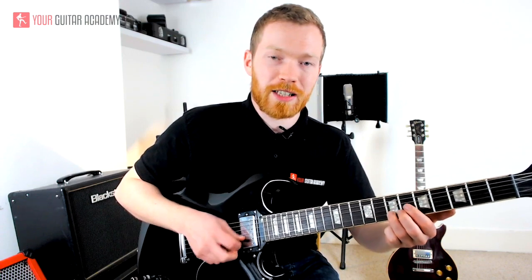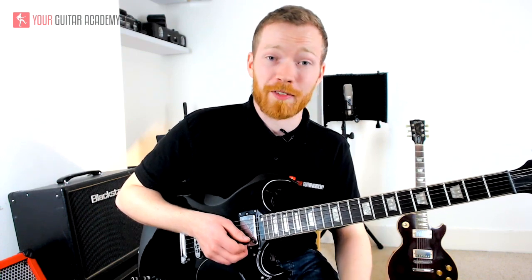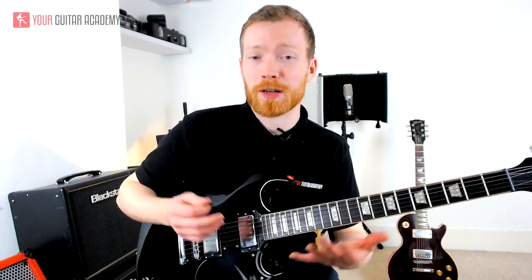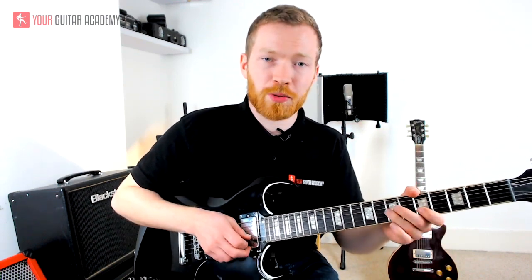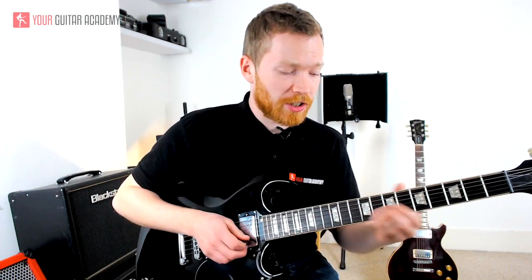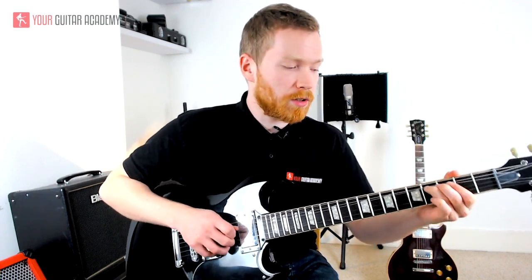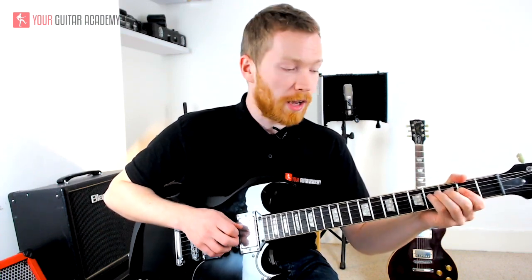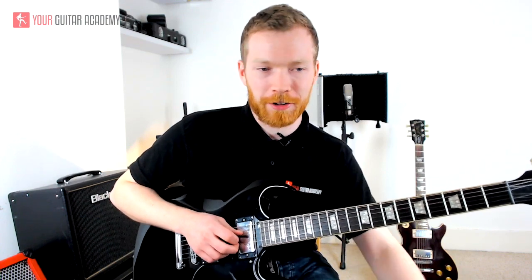So that is an F sharp in this key, which means it's a major 6th interval from the root note of A. So you've got a major 6th when normally in a minor-y sound you've got a minor 6th. So it just adds this little touch, this cool little in-between sound. And you actually see another example of that when we go here. So that 4th fret of the D string is that same note, just the octave down. And you can hear that work so well when you bend it just a semitone up. So the note F sharp in this key of A minor pentatonic sound, sounds great.